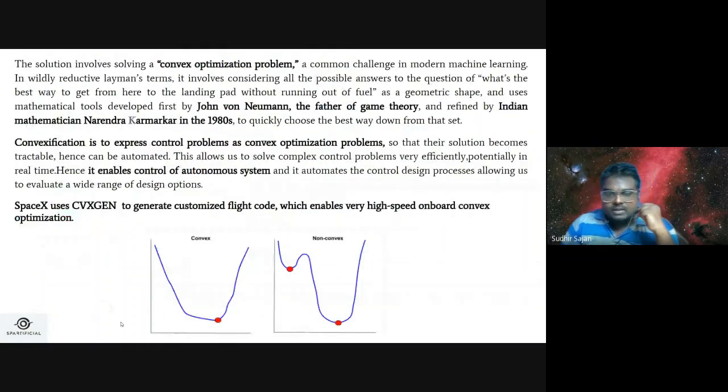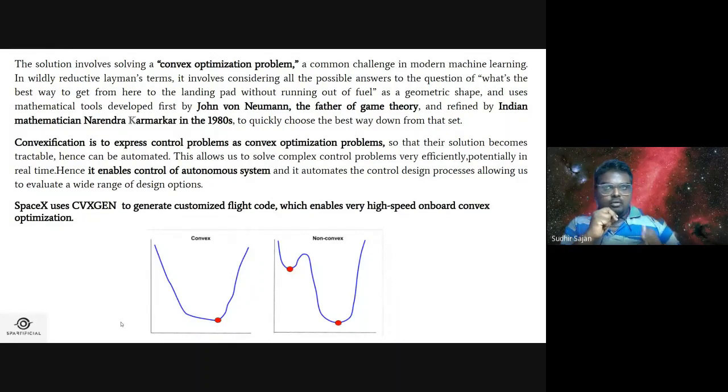Okay. So what is this convex optimization? It is something known as solution optimization. Here the key inputs are convex constraints or non-convex constraints. These constraints are nothing but inputs, challenges.